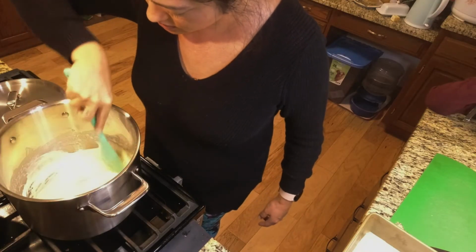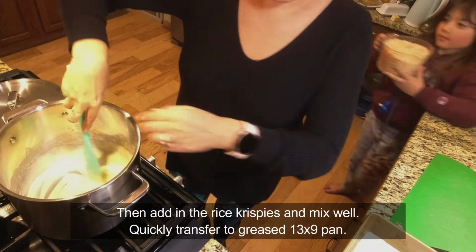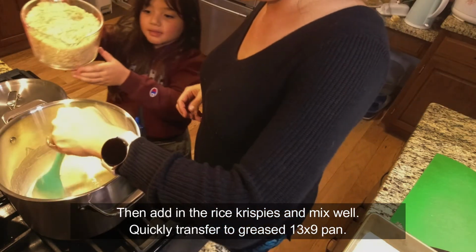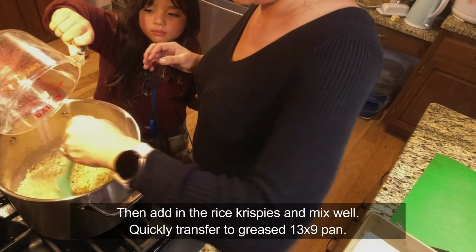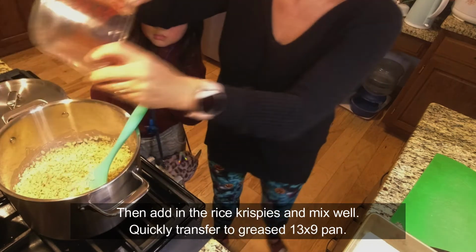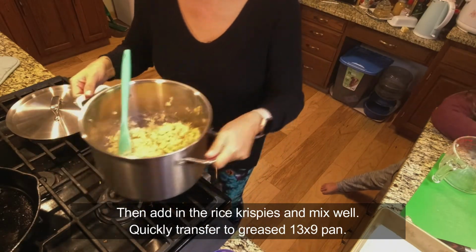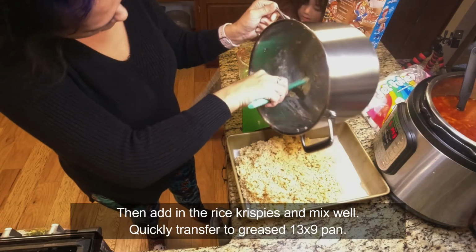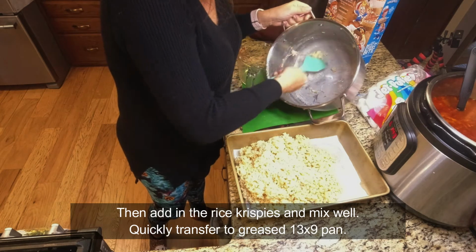Yeah. Okay, this is getting there. Bring it. And pour it? Yeah, pour it in there. Don't touch the pot. We need two more cups. Okay. Now we can put it in there.